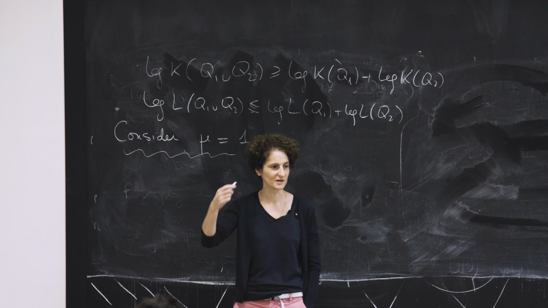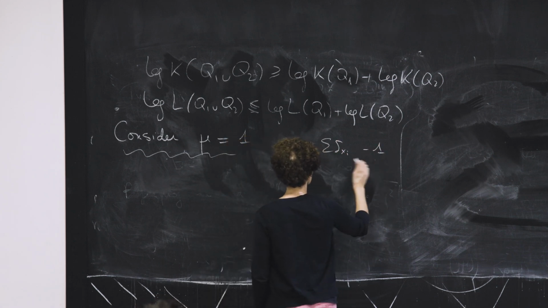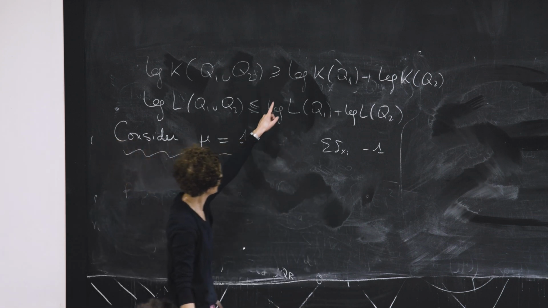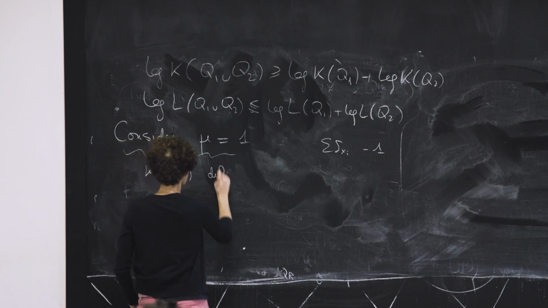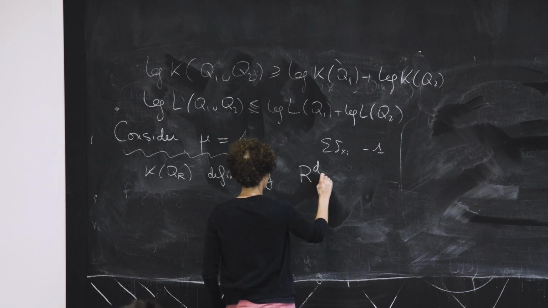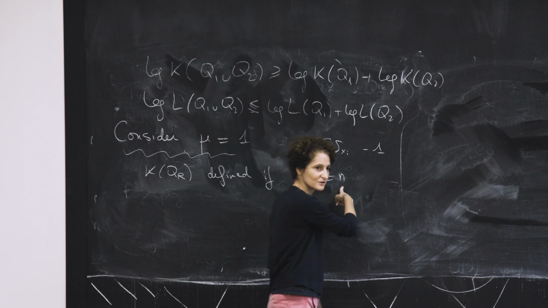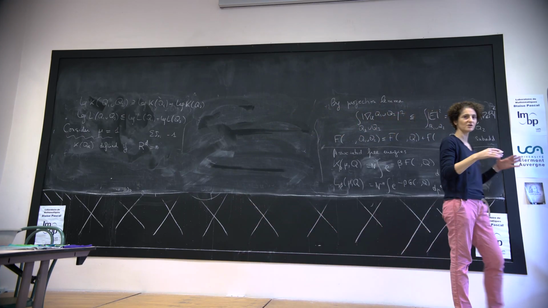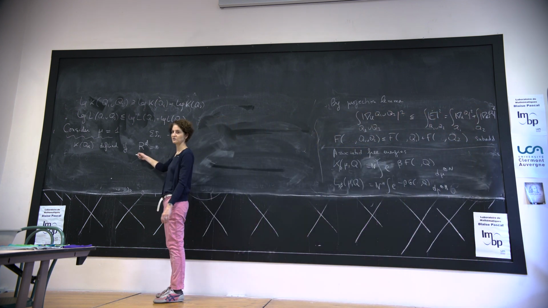Okay, so we solve all these things with right-hand side now, sum delta x_i minus 1. So in particular, the k quantities are defined only if the cube has a volume which is R^d, which is equal to the number of points in the cube. This is the neutrality condition. Neutrality condition becomes that number of points in the cube equals volume.